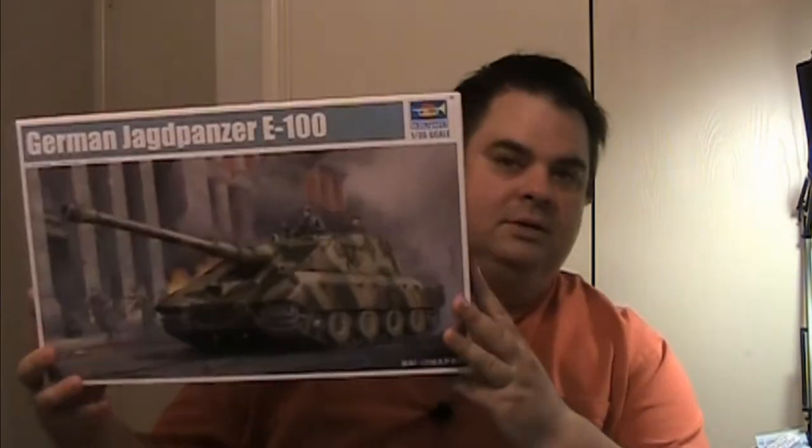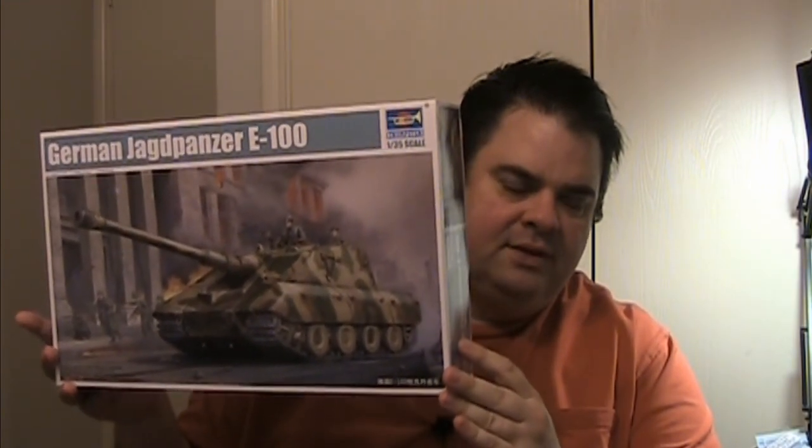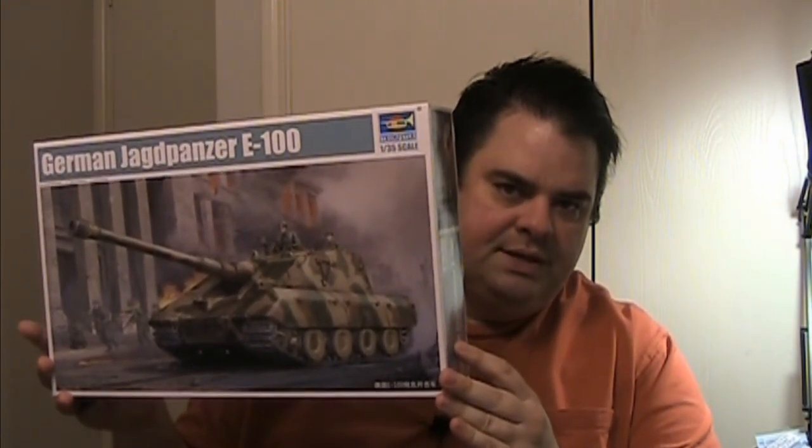And now I saved these for last because this was, for me, the deal of the show. So I've got a few paper Panzers. I did a review of a Nachtjäger E100 not that long ago, and it's a cool kit. So I got this guy, Trumpeter E100 Jagdpanzer E100. I think Panzermeister, buddy, I think you bought one of these not that recently. All the sprues are intact in this, all still in the original sealed bags. This thing has only been opened to inspect the contents. So I got this kit, which by the way is a big kit.